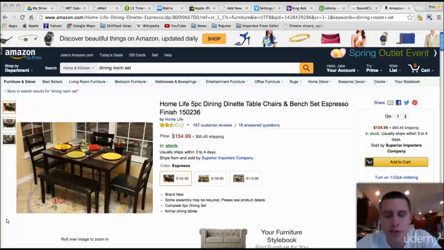So this is going to do two things for you. First off, it's going to allow you to have a spreadsheet of all of your items listed so you can check weekly or monthly, however you want to do it, to see if all of your inventory is still in stock over on Amazon or whatever site you're sourcing from. And this also makes it really easy when you make a sale on eBay to find the page on Amazon where you can go buy it.